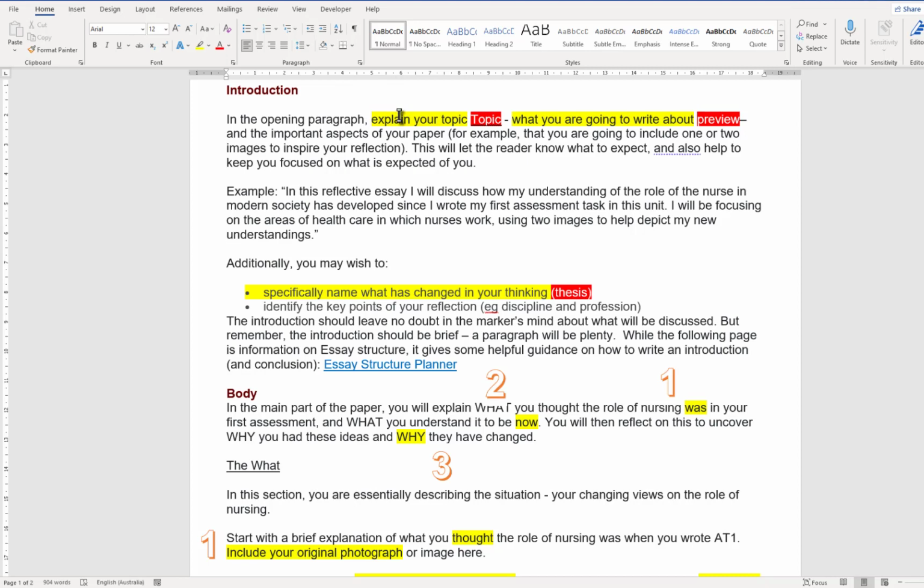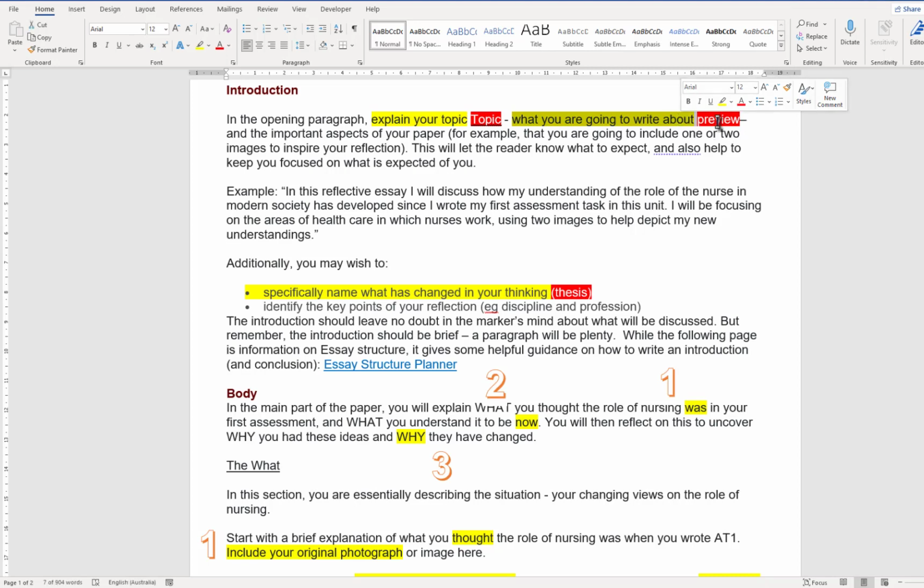It begins by explaining your topic, which is the topic part, the general sentence that I've been talking about. This could be 1 or 2 sentences long. Make sure it's very general. Don't include any specific things that have changed or specific ideas about what you used to think. Just introduce the essay and the topic. The next thing you're going to do is: first, I'm going to do this, second I'll do this, and finally I'll do this.